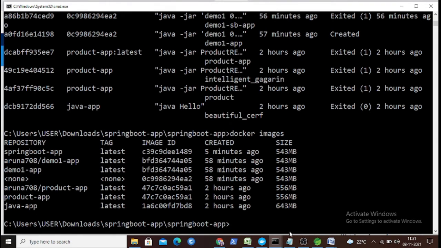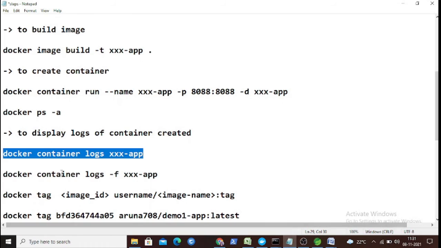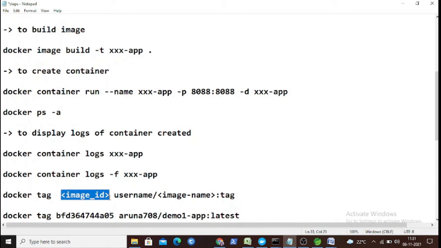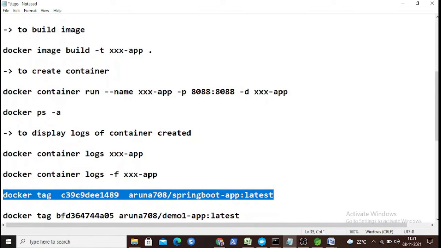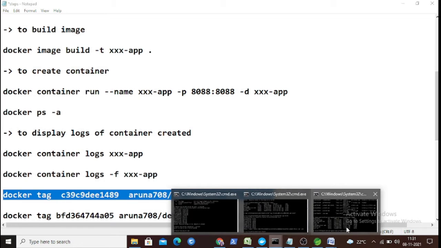Copy this image ID, and then you need to create your tag: the username is your account details, then your image name is Spring Boot app, and then for the tag you can give any tag, so that it creates a tag for your application.